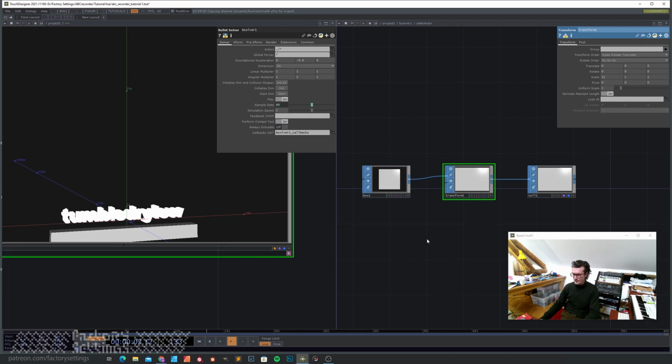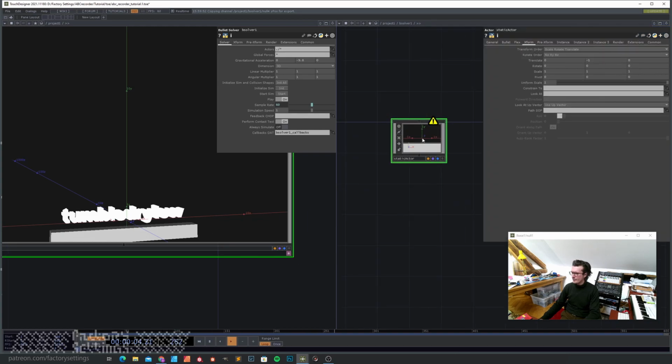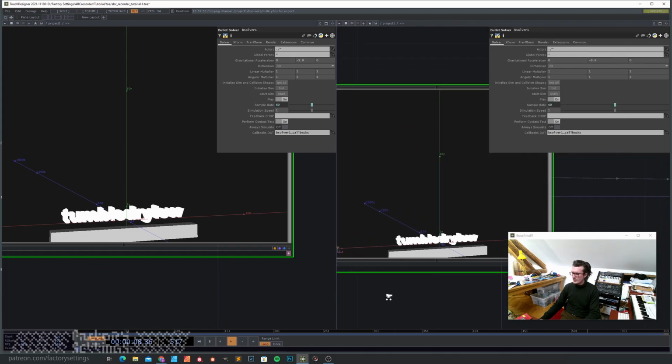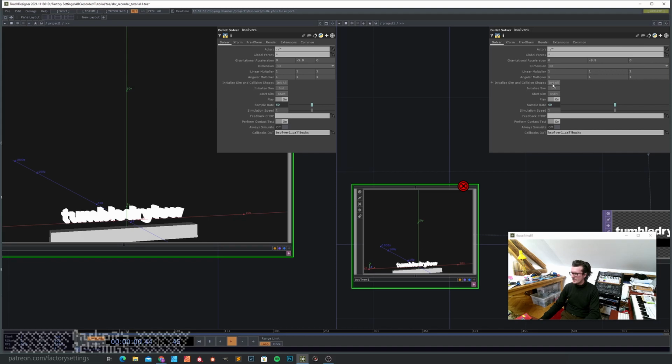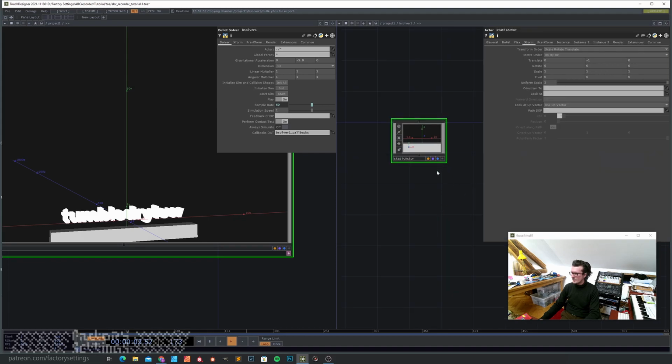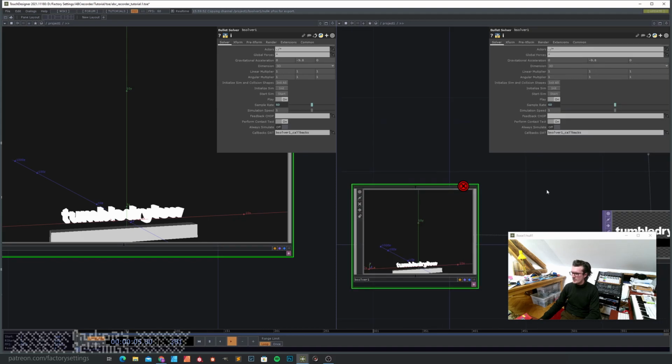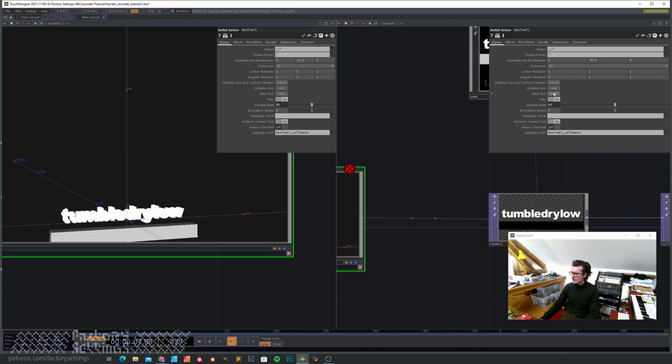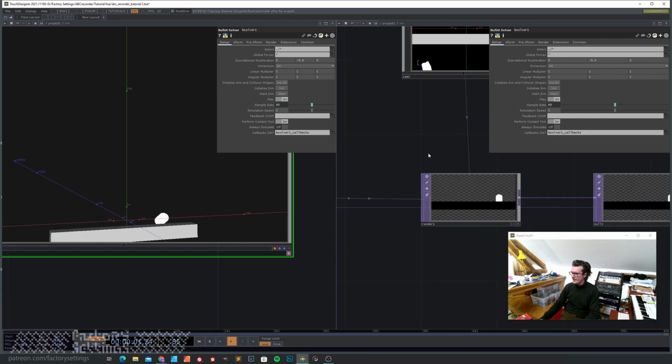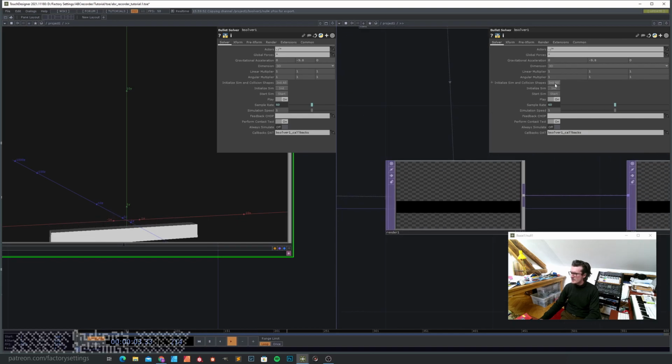Okay. Collision shape out of date, but if we just initialize this, then it gets updated already. I think we can press start now. You see that it's falling down. Initialize, start.